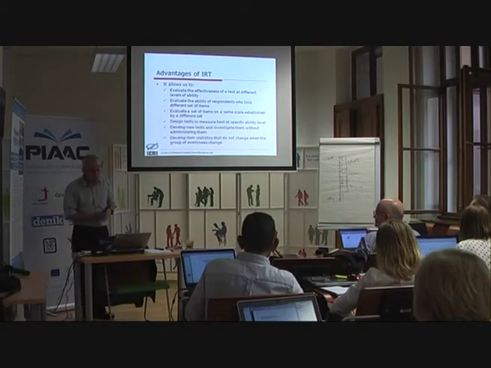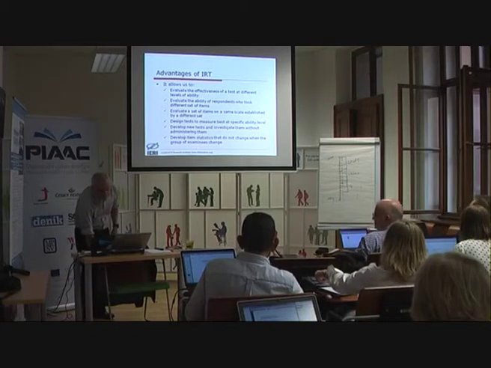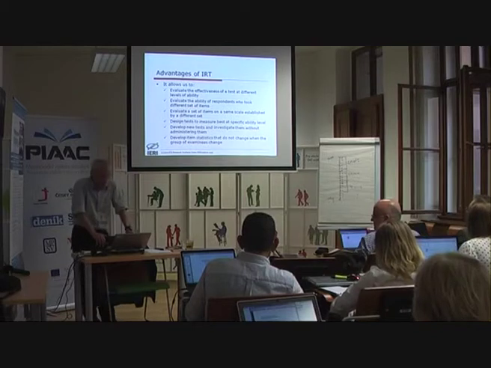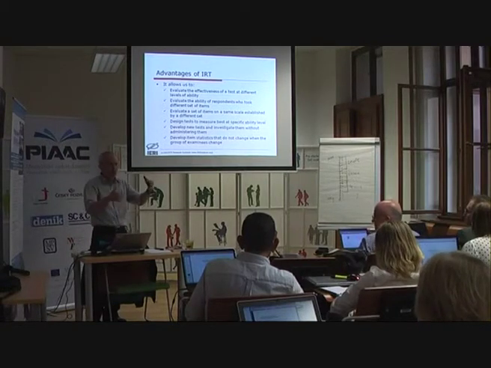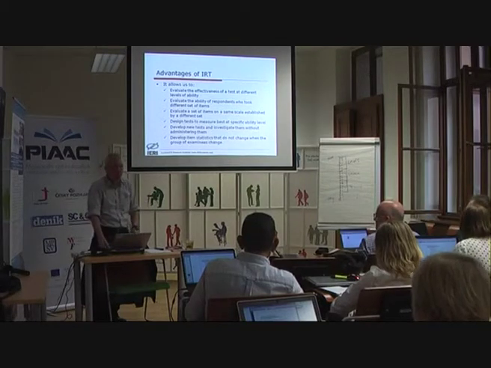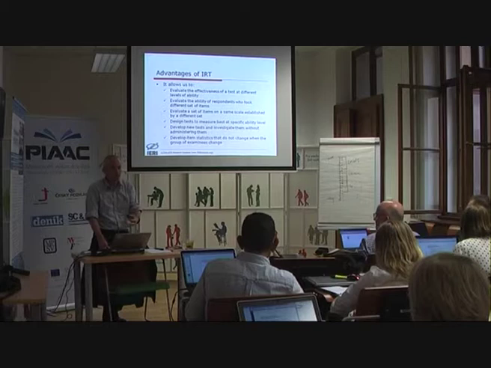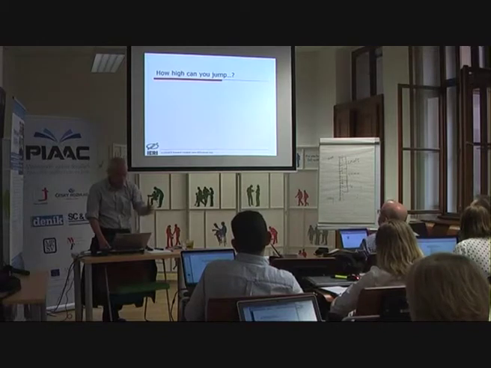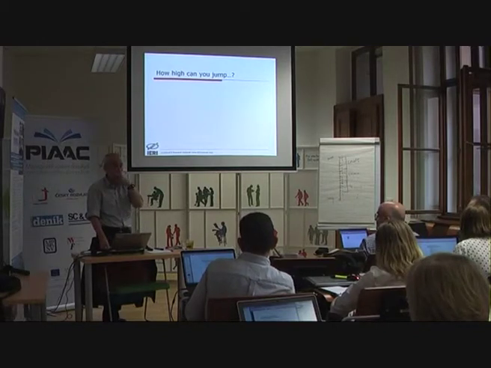Evaluate the set of items on a scale established by a different set. Design tests to measure best at specific ability levels. Develop new tests and investigate them without administering them, etc. So once you have those items calibrated, you can make up your own test to measure something at a specific level or at the distributional level. So here's what I have. Any questions about this?